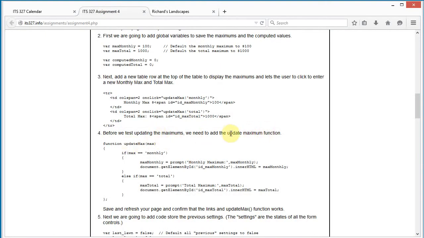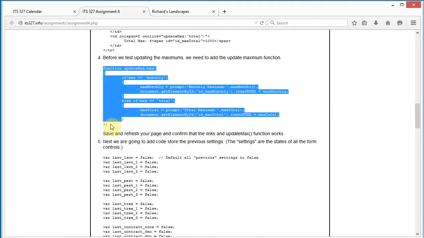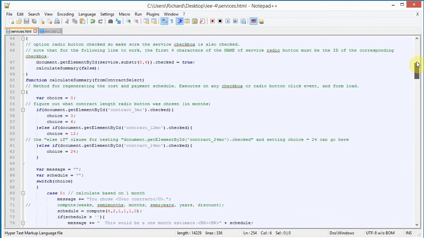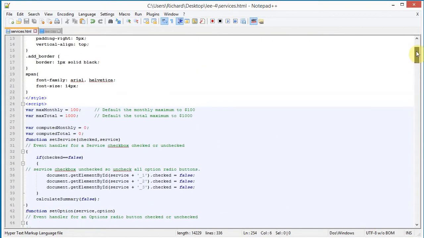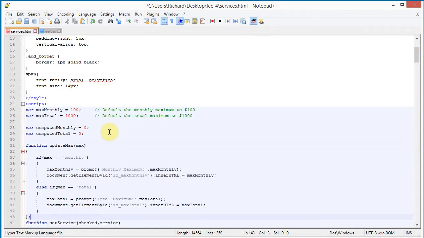We need to add the update maximum function. So this is a new function we will add. Let's go up here and add it right after the global variables that we just added. Paste.